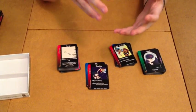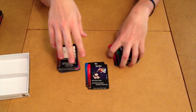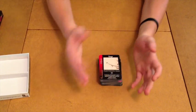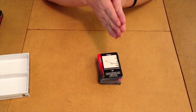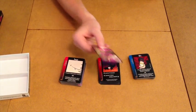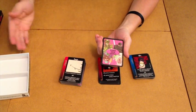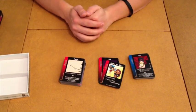There are, sprinkled in here, a couple new cards and a couple new ideas, but not really enough to warrant anything special. I would say there's a card that lets you hold an extra card, and a couple things like that in there, but nothing really major has changed from Zombie Ninja Pirates. And in fact, even on the back it does say Zombie Ninja Pirates because they expect you to combine it with the other games. So that is nice that they kind of did that.